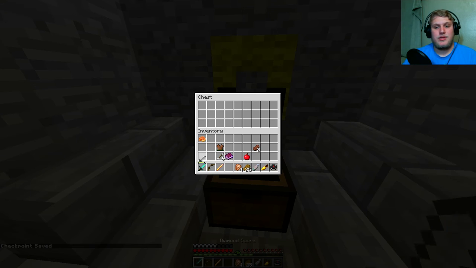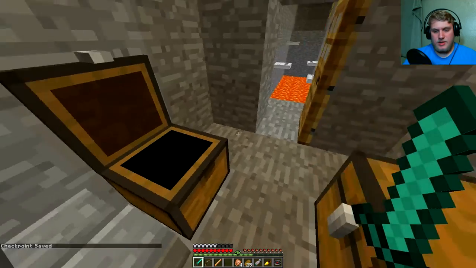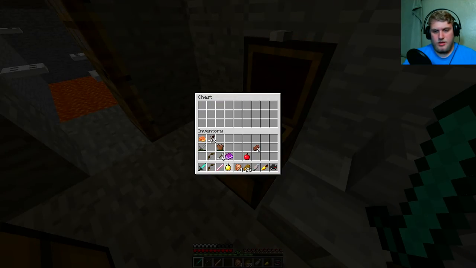Now I have a diamond sword. I have a lot of things now. What? Arrows of instant damage and another bow. Okay, thank you. And a golden apple.